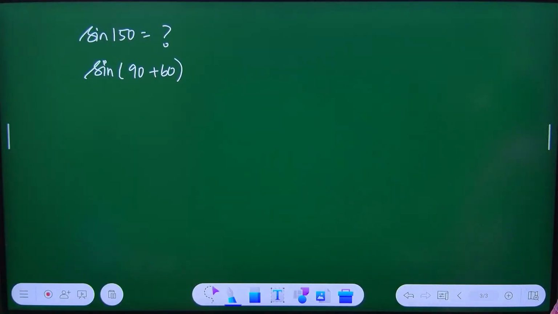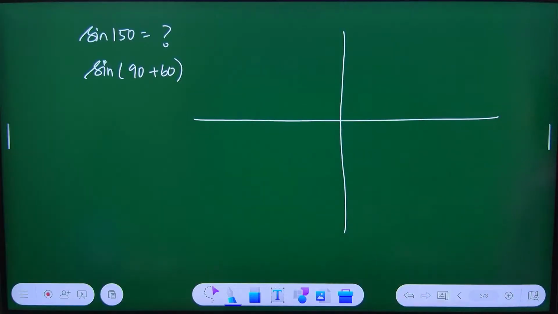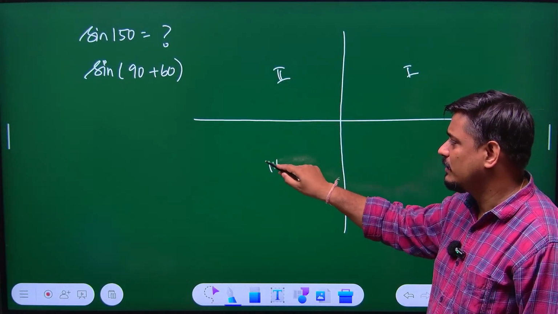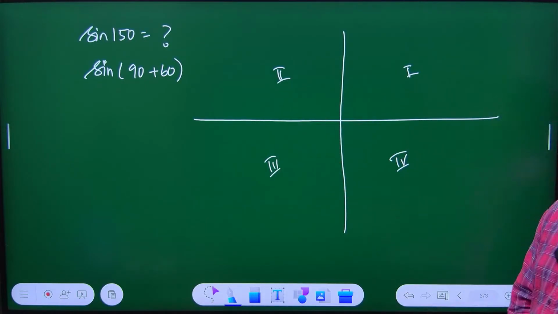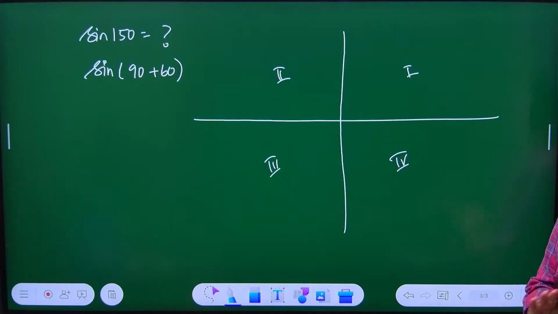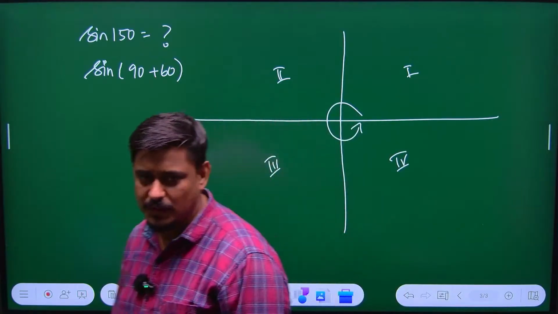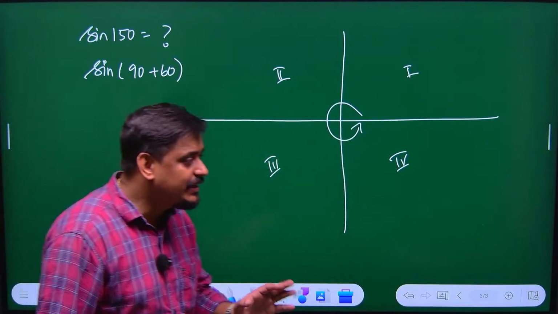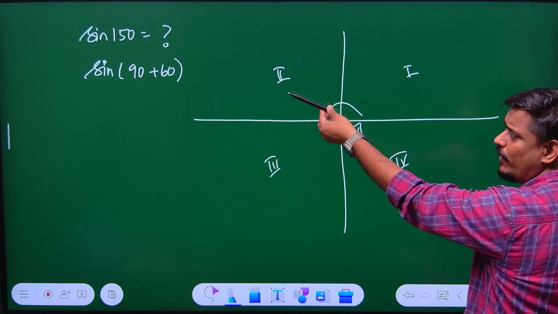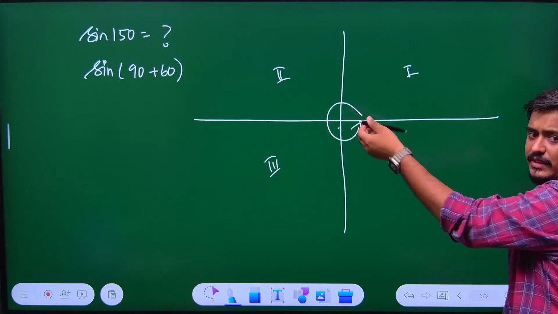Okay, so how to start this? So first of all, understand the quadrant system. So we have 4 quadrants. This is the first quadrant, this is the second quadrant, this is the third quadrant, and this is the fourth quadrant. Okay? So first, second, third and fourth, there are four quadrants and the angle moves in anti-clockwise direction like this. Okay? So if I am telling 90 degree, then you should go from here 90 degree. If I say 120, 120 will come here. 150 here. 180 here. 210 somewhere here. 270 here. 300 here. 360 here. Are you getting my point?